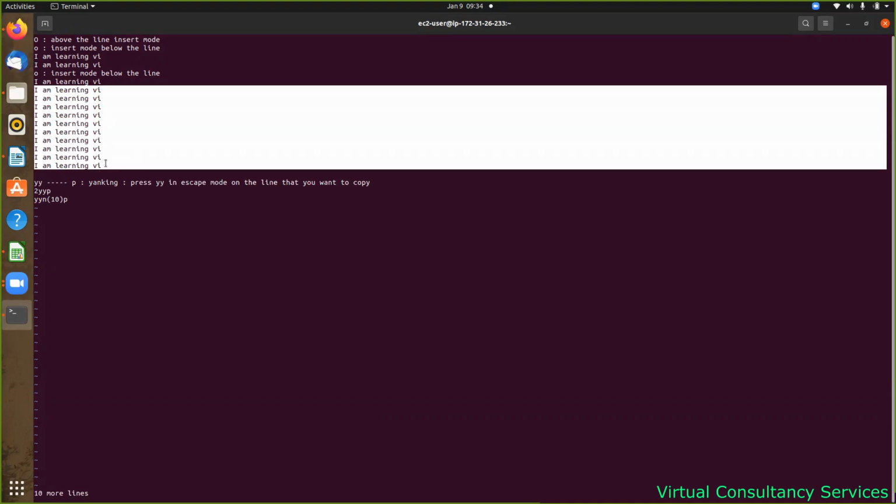Is it clear? I have a question over here. Please. The 2YYP, 2YY command, that is for copying 2 lines, right? Is it applicable up to 10 or is it just restricted to 2? No, this 2 is again an n, right? The value of n could be changed. It's a variable. So it could be 2, it could be 5, 10YY, then also it will paste 10 lines. Yes.